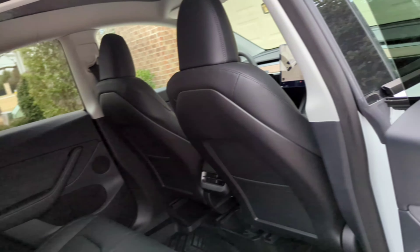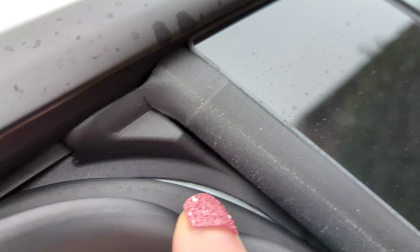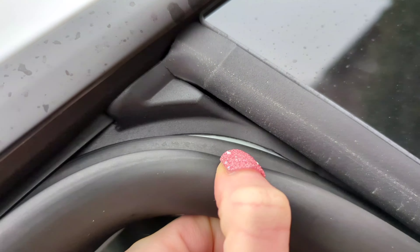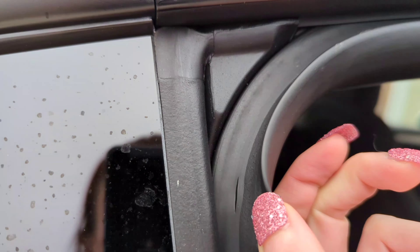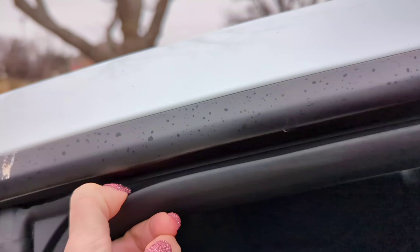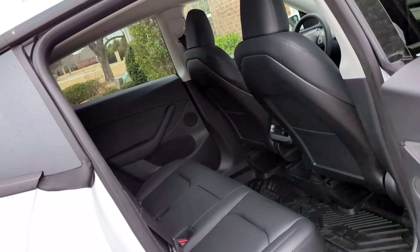Here is something very major that you need to look for. Pull down the door seals. Look at this — this area is not even sealed. And there are cuts in the seal of all the doors. Do you see that cut? This shouldn't happen, and it is all over the car. I recommend pulling down the seal of each door and having that fixed. That is a major problem, but they should be able to fix it.